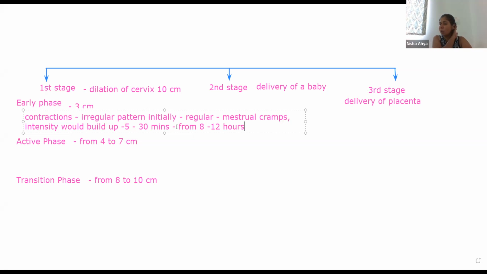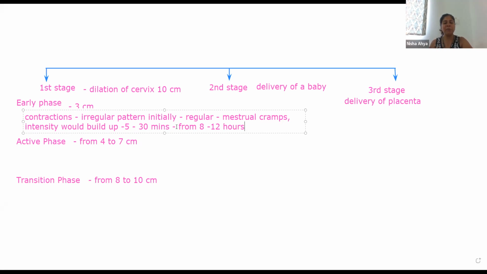Many women may not feel the early phase contractions because they might be mild, just like many women do not experience menstrual cramp, but there are cramps happening inside the uterus in order to shed the lining. Okay, so there are internal cramps there, but you are not feeling more at outer side because they are subtle.